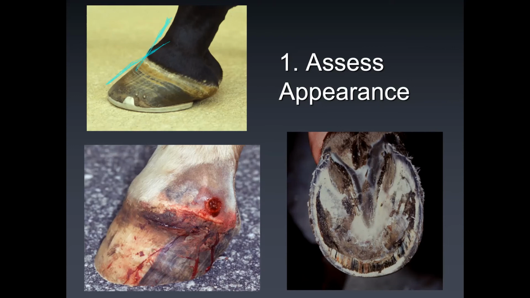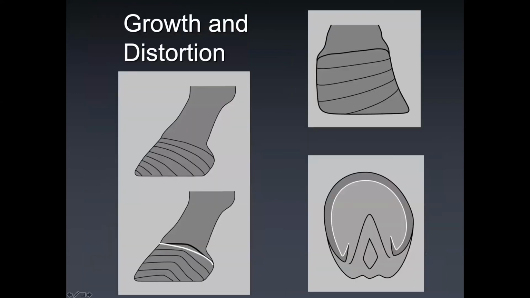The one on the bottom left, I've already shown you. This animal has a lot of swelling above the coronary band, and it's got a discharging sinus. So the one on the top tells you something might happen. The one on the bottom, something definitely is happening. And the one on the bottom right, this is the white line here, and it should be a 1/16 of an inch wide, and you can see it's over a 1/4 of an inch wide. That tells you this animal had laminitis in the past. Those little striations you see, by the way, they're horny lamellae. So you can see what it had in the past.